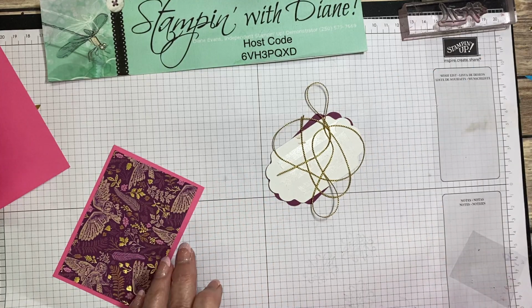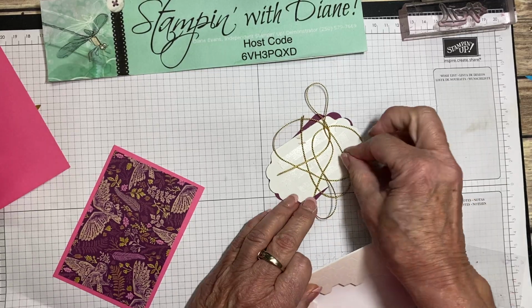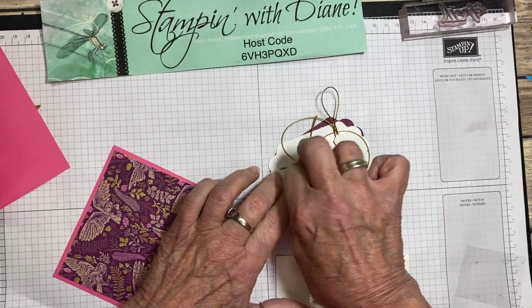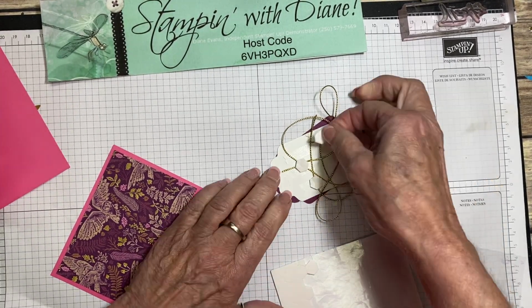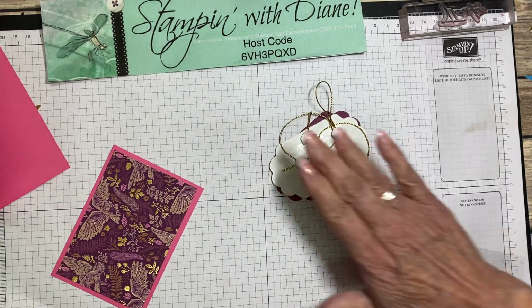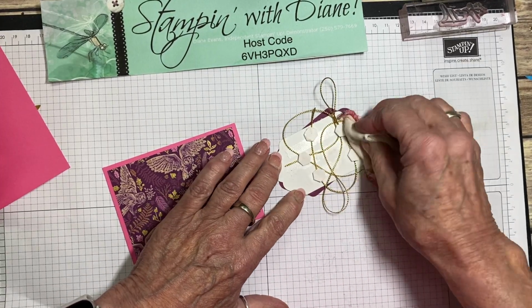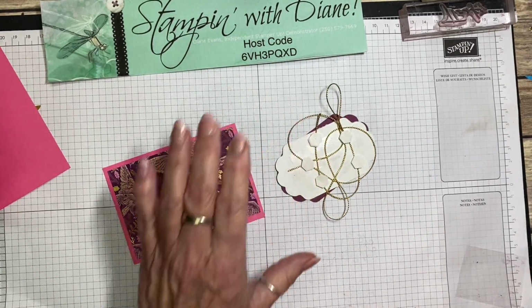And now I'm going to come in with my dimensionals, because I want this part to pop up. But I'm also going to reinforce this trim with my dimensionals. Now, as you probably can see, there is this stickiness on there, and I don't want that to push the card down onto here. So I'm just coming back in with that retired embossing folder, and I'm just taking that stick away is all I've done.